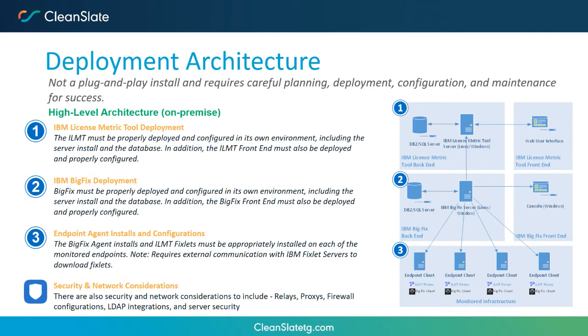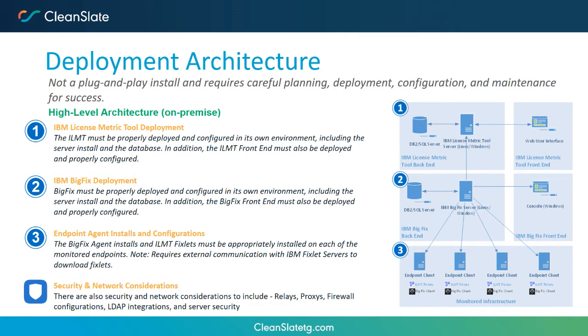The endpoints themselves, the level 3, perform all of the detailed actions, which for ILMT means hardware scanning, collection of information, that software inventory information that Eric was talking about in the prior slide. Agents report into the BigFix server, 3 goes to 2, 2 goes to 1. The BigFix base server reports everything up to the ILMT reporting server. That's the one that creates all of your reports.